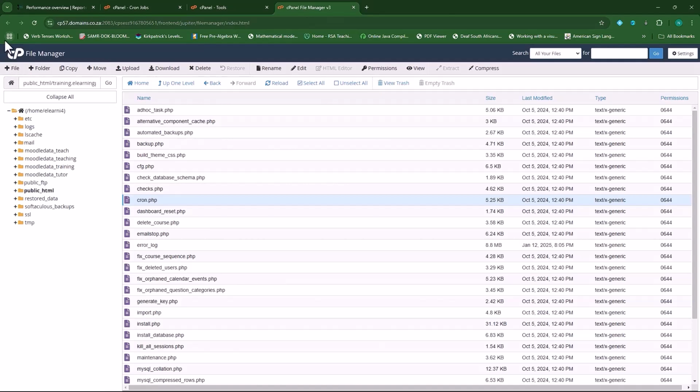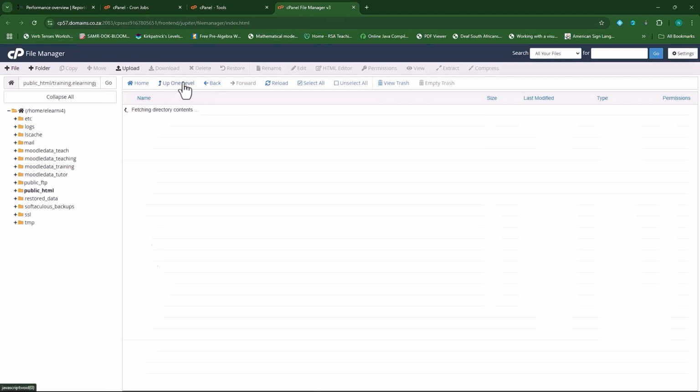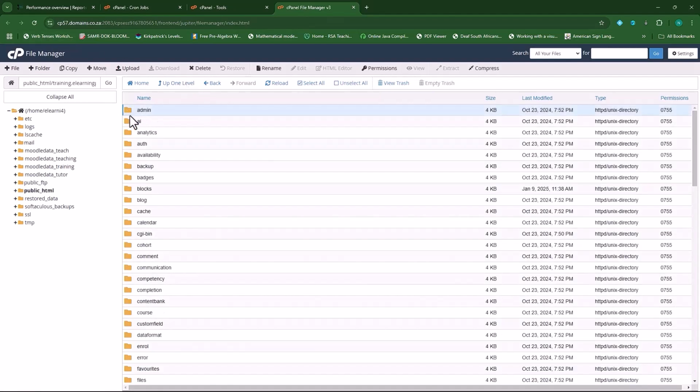And then when you move up a level, you'll see that the CLI folder should be accessible, so it's 0755, and then the main admin folder should also be 0755. So just make sure those permissions are set properly.